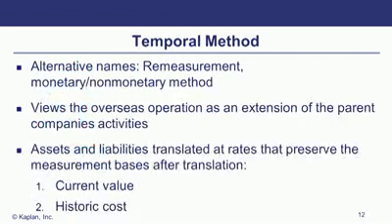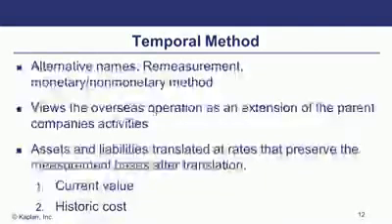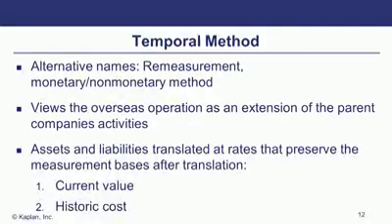Right, let's start off with our temporal method. Remember, we need to explain the effects on the financial statements, and we're asked to also calculate those effects. So, alternative names for temporal, we've already said, T for temporal, R for remeasurement. Don't match the T's, remember. Otherwise known as the monetary non-monetary method. Why? Because the temporal method is going to look at monetary assets and liabilities and non-monetary assets and liabilities and treat them differently. Now that does lead to the question, what is a monetary asset or liability? And I'll explain that in a second.